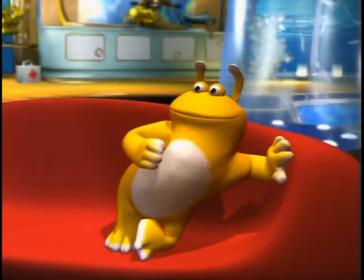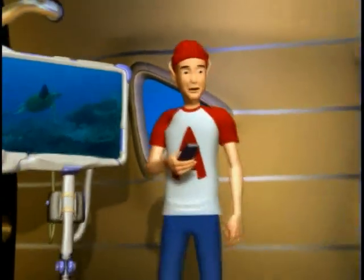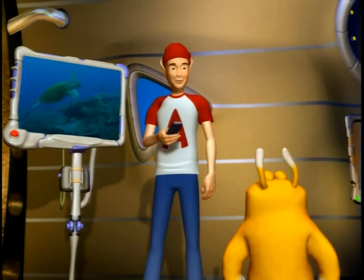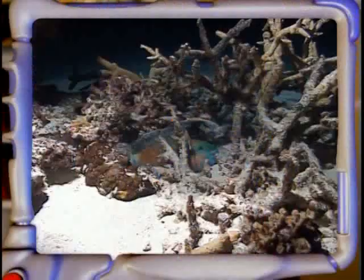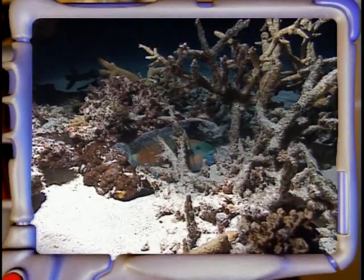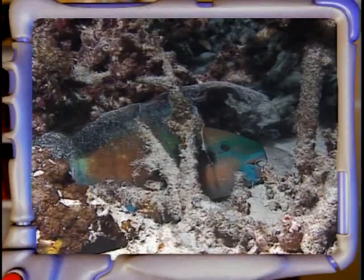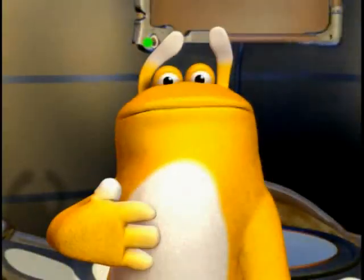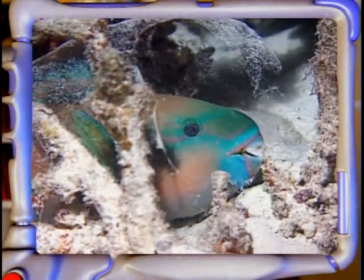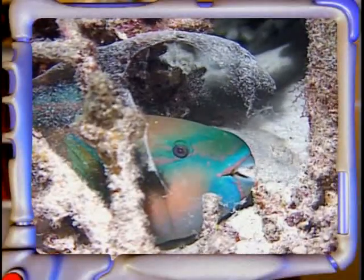And the turtle, they can sleep inside their shells, can't they? You're right. But did you know that there is a fish who makes up its bed every night? Oh, yes? It's the parrotfish. It makes its very own sleeping bag thanks to a substance it secretes which solidifies on contact with water. But I can't see it. Look closer. It's an almost transparent sac which surrounds it and protects it from predators. Addy, that gives me an idea.